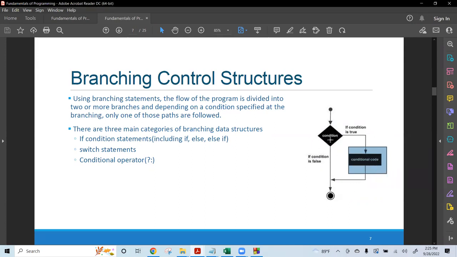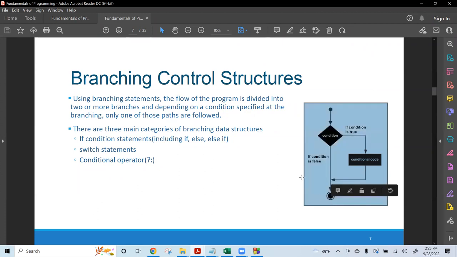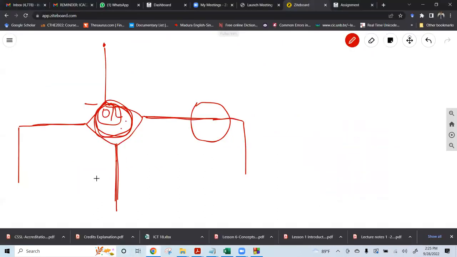Otherwise we skip it and go straight on. Or if there are multiple branches like this, if the condition is satisfied in one way it goes this way, and if it is satisfied in another way it goes that way. It could be multiple.